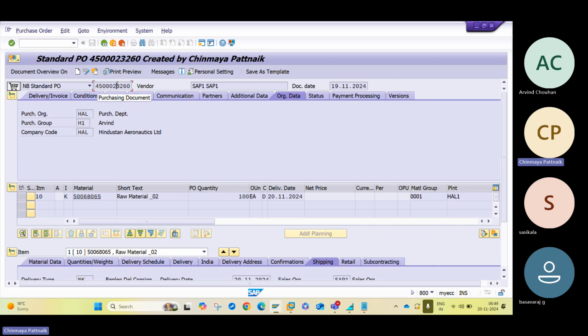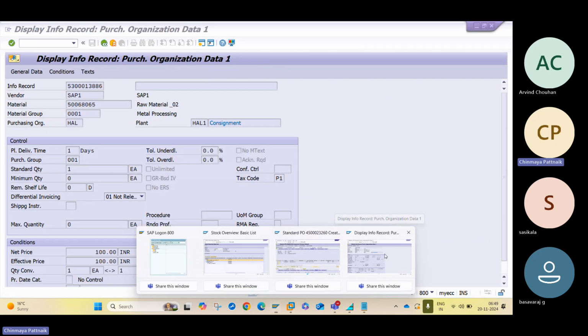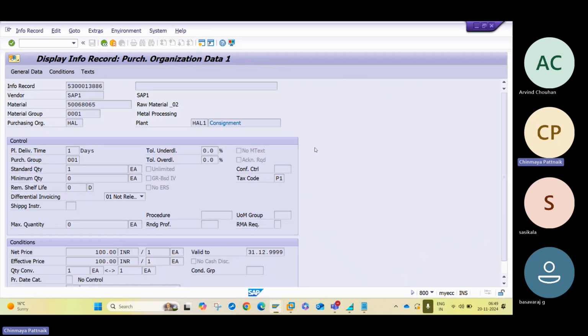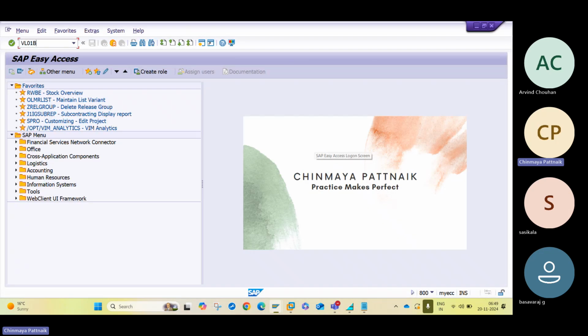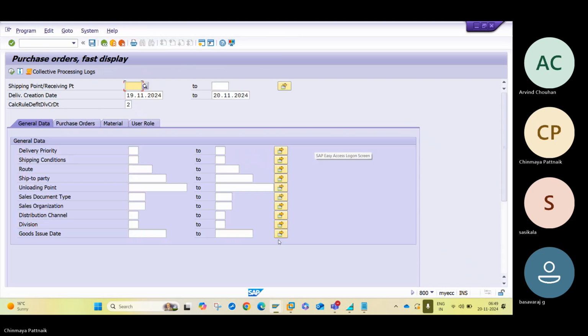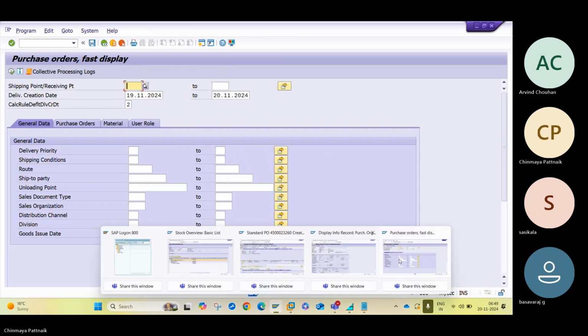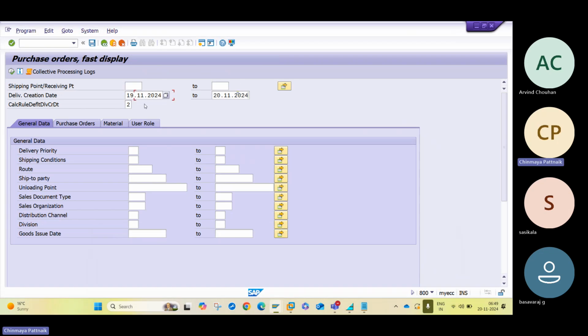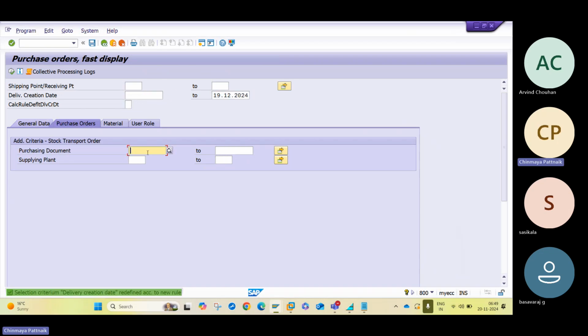Okay, perfect. The intercompany STO with vendor consignment document has been created successfully. Intercompany STO consignment, or intercompany consignment STO document, is what we can call it. After this, we'll go ahead and create an outbound delivery. The outbound delivery T-code is VL10B. Here, just remove this calculation rule. Come to the purchase order tab, enter the intercompany STO document here. Click on execute.